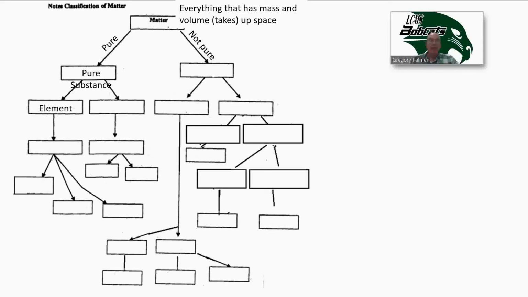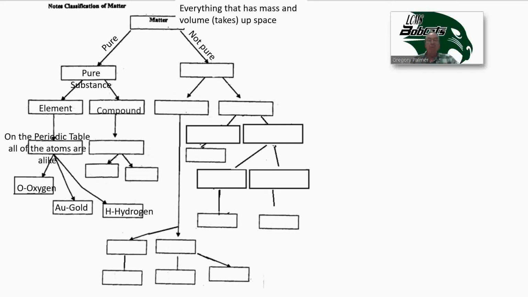One of them is elements, which we're beginning to study on the periodic table now. So that's how we know if something is an element. We find it on the periodic table, and all the atoms are alike. So, for example, oxygen is an element. We can have pure oxygen. Gold is an element, and we can have pure gold. Hydrogen is another element. It's on the periodic table in the first box. It could be pure.